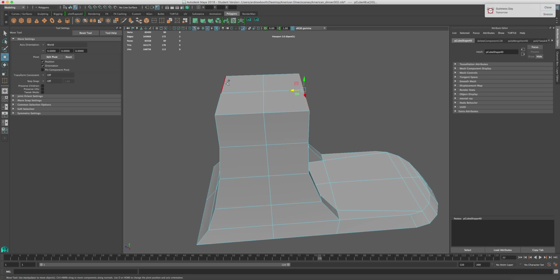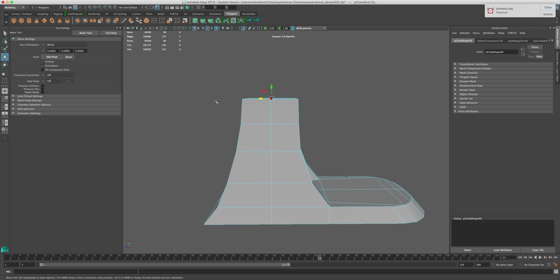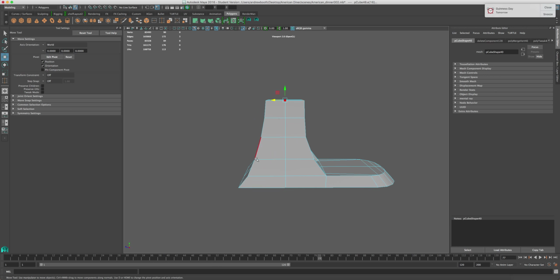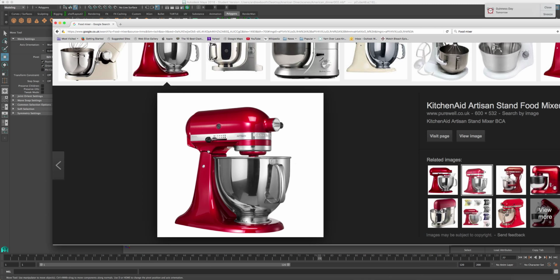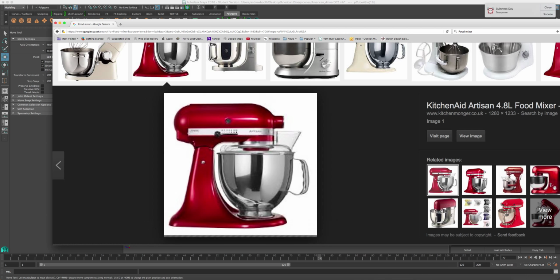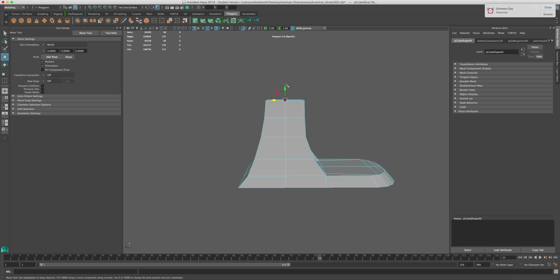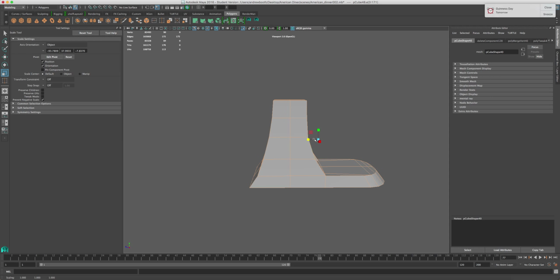Select this edge. In fact, if I look at the reference, that needs to be even thinner. So what I'll do, I'll select the entire model, slim it down that way, so it does it proportionally.